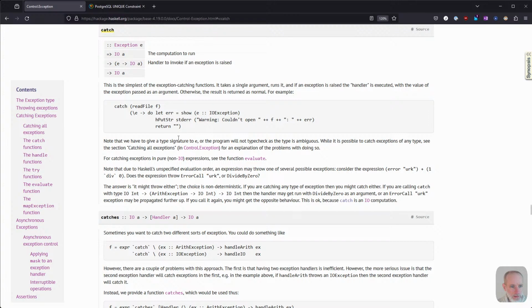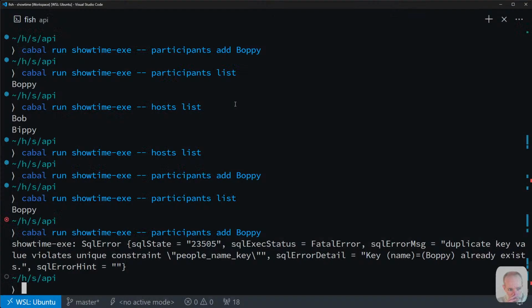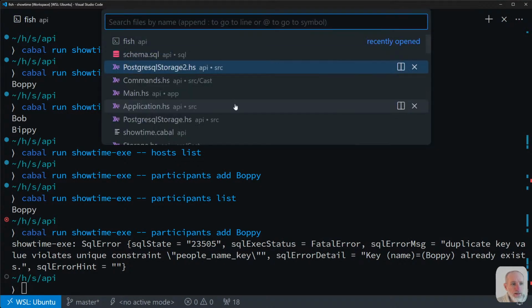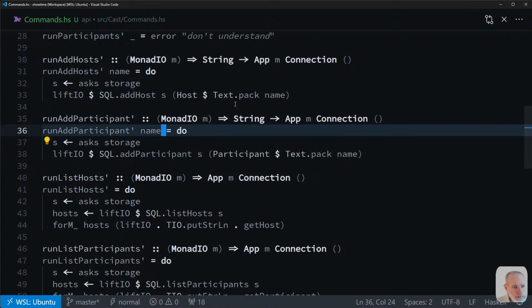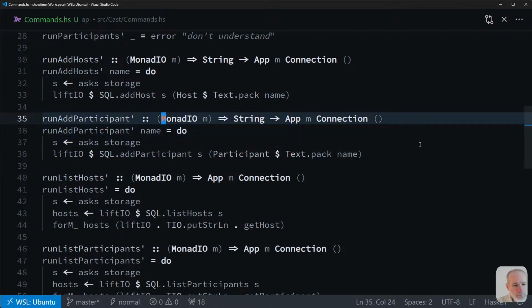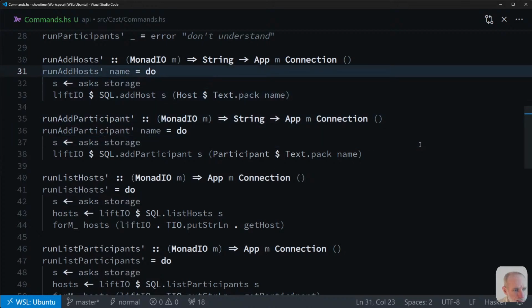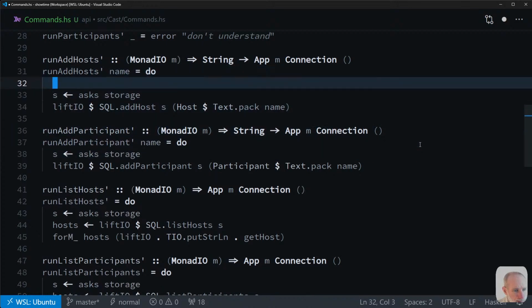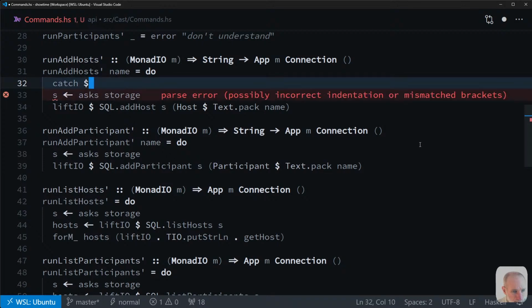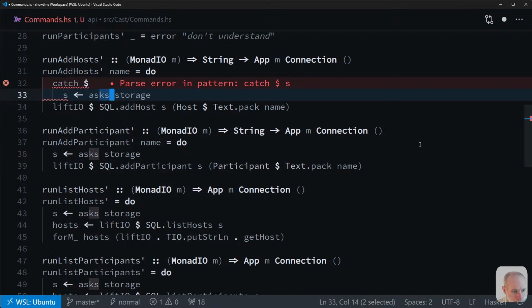then I can do something. Okay. Don't know what I'll do yet. I don't know where to put it, but let's add it in here, I think. So we can say catch. This is my function.